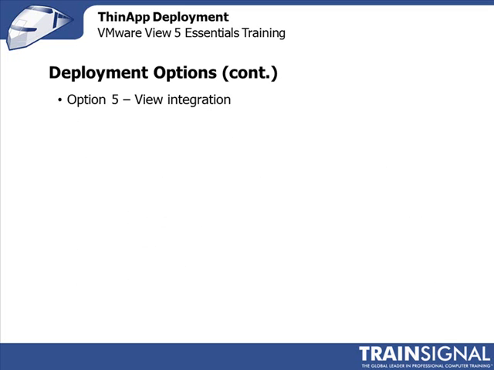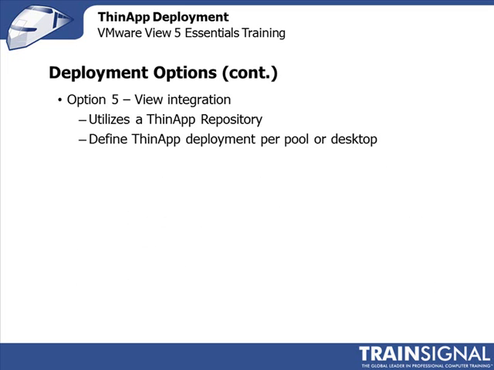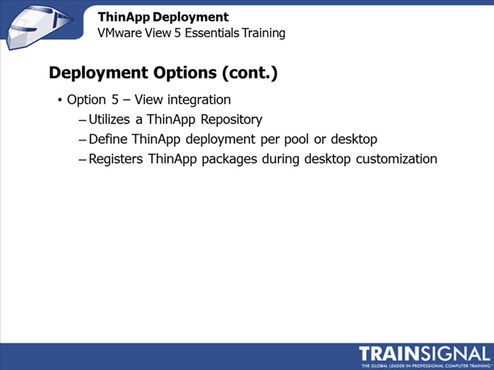The next option is to use the integrated ThinApp deployment that View offers us. This utilizes a ThinApp repository, which really is just a pointer to the network location where we store our ThinApp packages. This integration with View is limited to deploying ThinApp packages to the pool or individual desktop. We can't do it based on username or group membership. But since it's not based on the user information, View can register the ThinApp packages during the desktop customization phase, rather than during the user's login process, which leads to quicker login time.